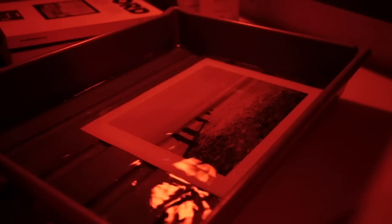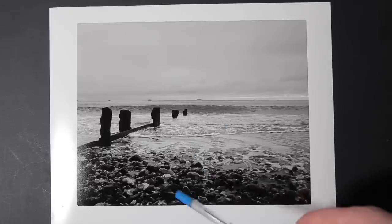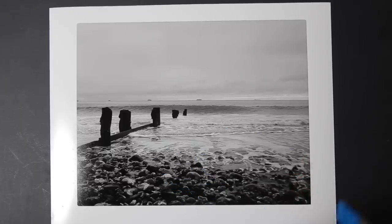So we'll leave that running for about another minute in there, let them blacks really build up. Hopefully we can get that wave built up as well in the background, and have a look. I'm really happy. Look at this one. This has come out really well. It's actually semi-drying at the moment. I need to wash it again and then put it in some selenium toner.